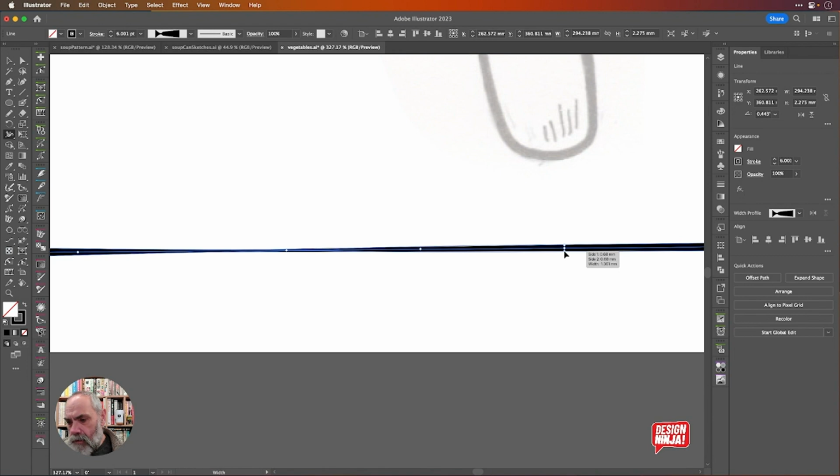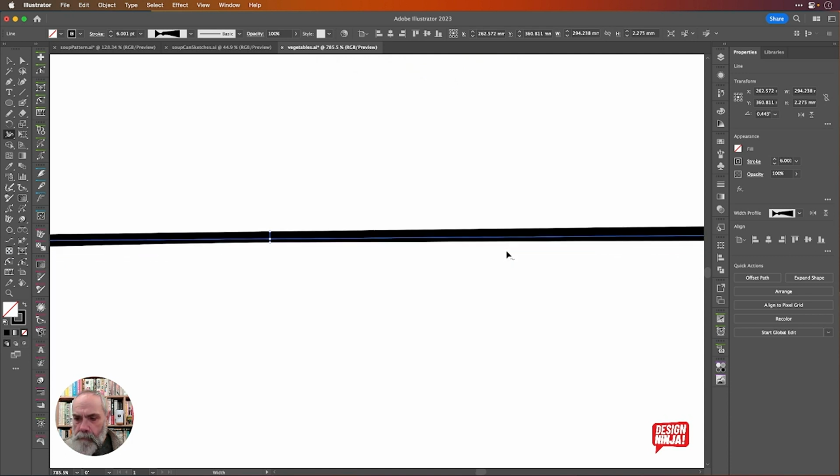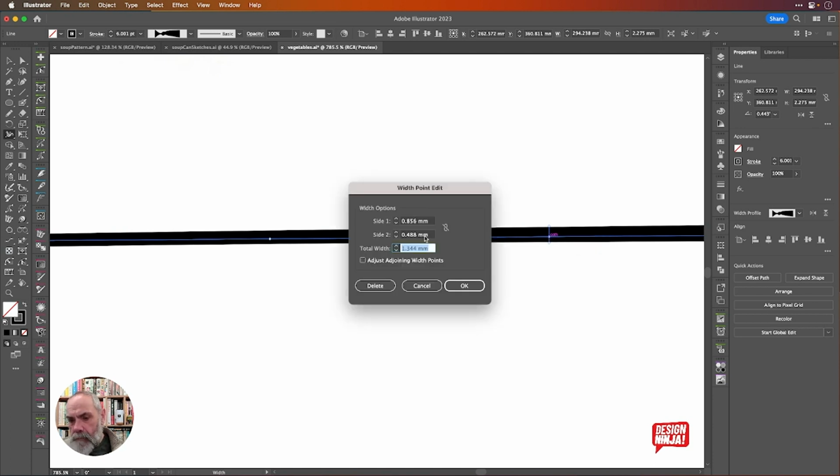narrow it down just on one side. So for this I'm going to hold down the Alt or Option key and just bring in that side a little bit like so, and I'll make this a bit wider. Now if I want that to actually go back to being the same as the other side, I can double click on it and then I can make these values the same.